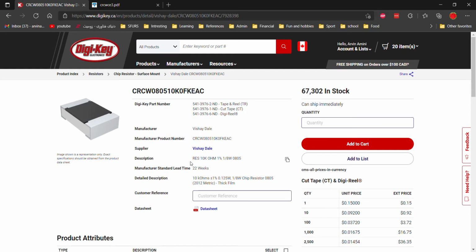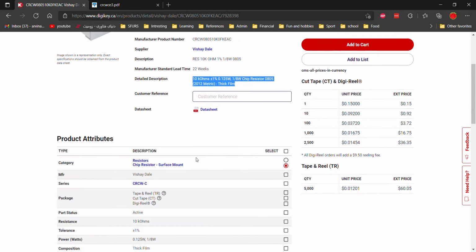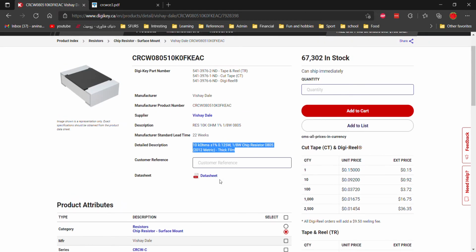As well as that, you have the description. Now, in our club, we put the description in the place of comments for each component, and we put the detailed description in the description parts of the component itself in Altium. So we basically copy this to the component comment section of the component and this one to the description section. And that's how you basically complete all the information on the schematic library that you made, the component that you made.